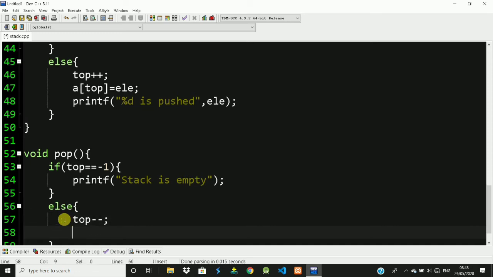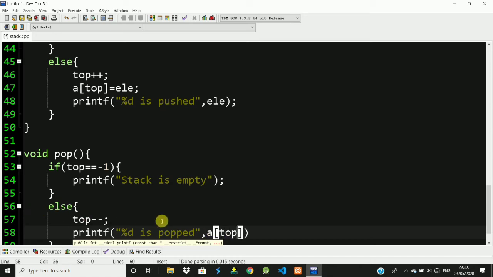Then print a %d is popped. Instead of writing top minus minus separately here, what I'm going to do is say a of top minus minus.